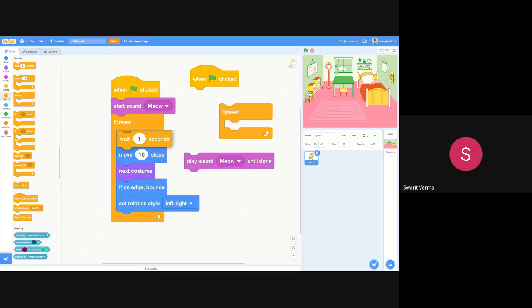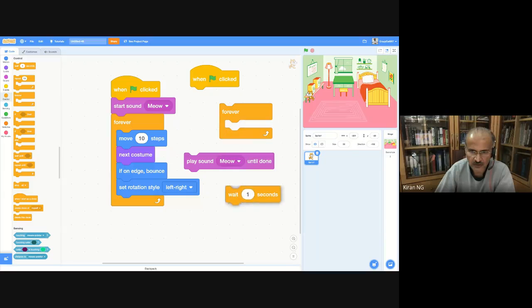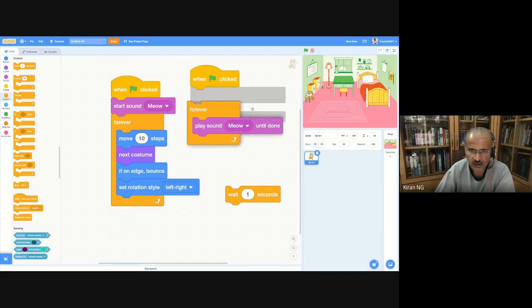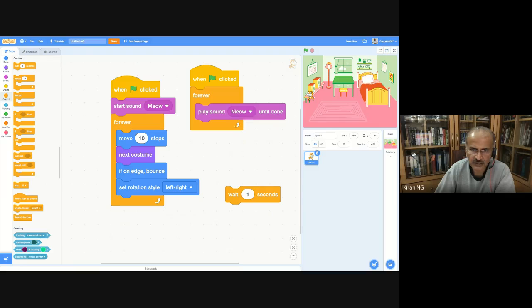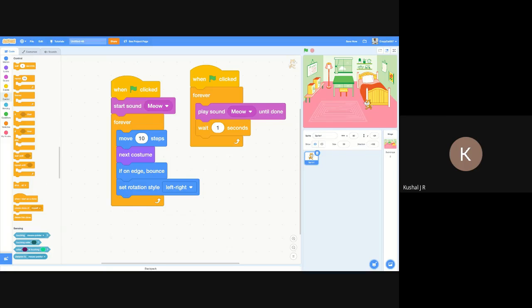Here? No, no, in the new one. Over here, it will affect the movement. Okay, got it. Yes, you're right. So even this also will work. I will tell you why. Let me just play this. Yeah, if I add this, then it will give a pause. You're right. Yeah, this is good, right? Everybody liked it? Yes, sir. Okay.